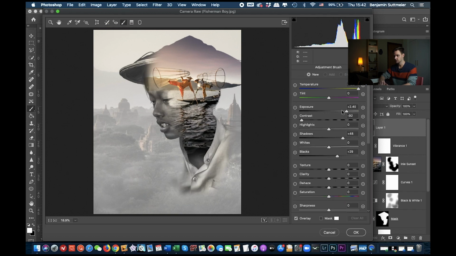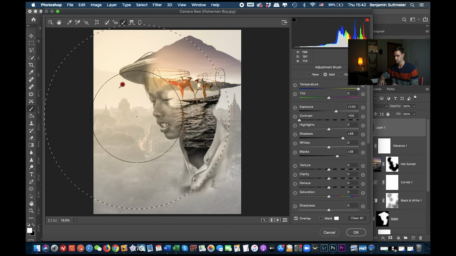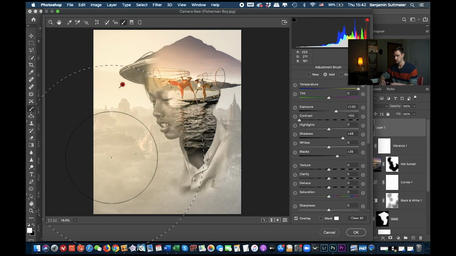I'll click on my brush tool and I want to add a sun flare. For this kind of thing, you'll just need to memorize these settings that I'm using. I use these a lot when I'm doing sun flares, so it's worth memorizing. I put my temperature to 100 to mimic the color of the sun, yellow. I'll set exposure to +1, I'll bring contrast all the way down, and I'll put shadows somewhere around 50 and black somewhere around 29. I use this a lot and it's a nice technique. I'll make this bigger, again that's the square brackets, and just click somewhere around here, and that just adds a little flare onto the face. You can see what it does. I think that will just stick to this side.